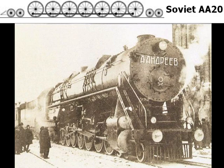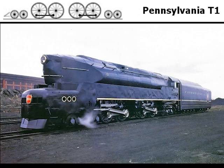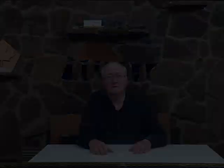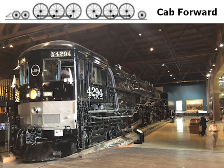And just because it is so large, we have included the Soviet class AA-20 — this is big. Speed has always had its champions, like the Pennsylvania T1, which looks fast even when sitting still. By the way, there is a very nice picture of this locomotive in the first-class passenger lounge at Amtrak Chicago Union Station. As there were so many innovations and changes in design, some way of describing them would be useful. Even after other conventions of designation came along, some names stand out throughout history — names like Allegheny and Cab Ahead, the heavy locomotive type championed by the Southern Pacific.